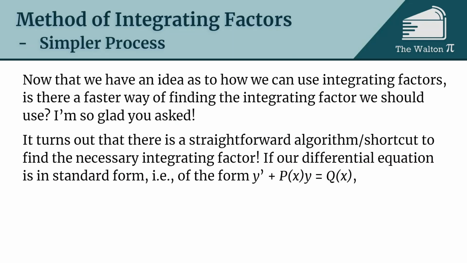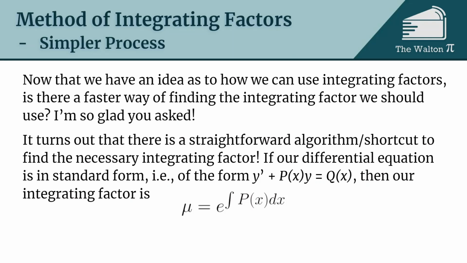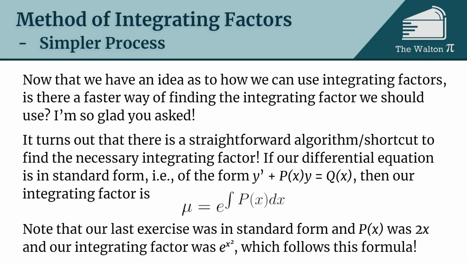If our differential equation is in standard form, which means it's y prime plus some function times y equals some function, then our integrating factor is mu is equal to e to the integral of p of x dx. So in our last example, p of x was 2x, and our integrating factor was e to the integral of 2x, or e to the x squared, which is where this formula is coming from.